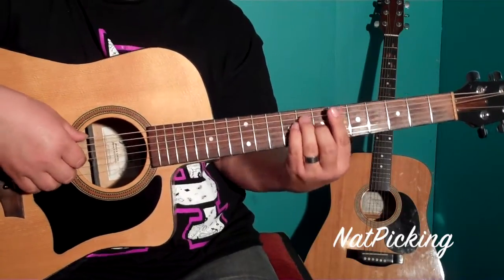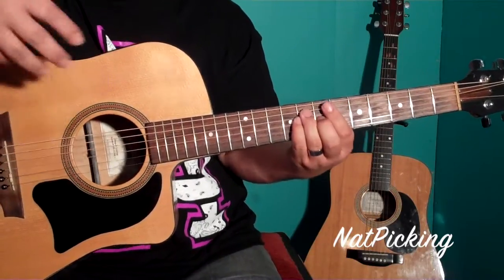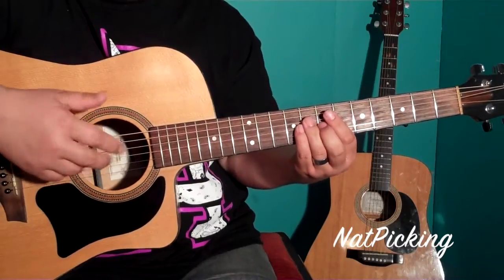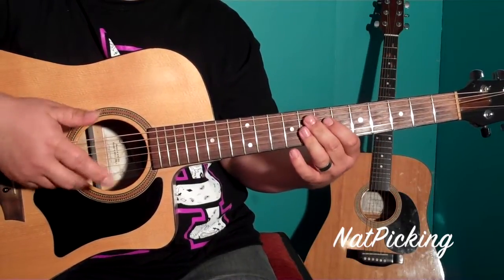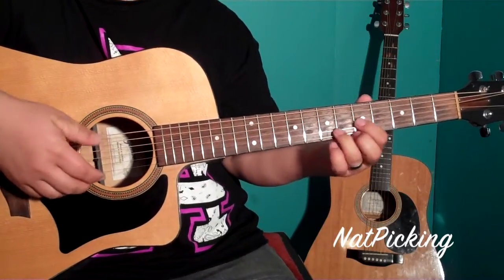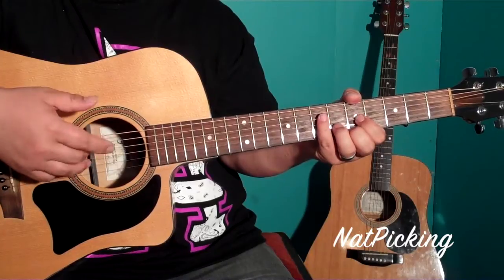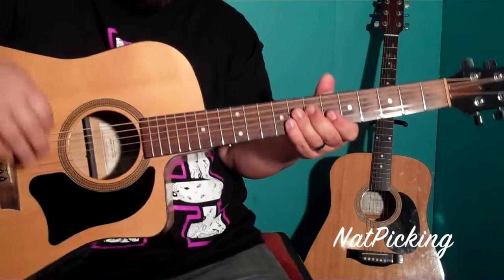Alright, so we're going to start off with the Oh Give Thanks part. So we're going B flat. And what I'm doing is I'm not really going to strum, I'm going to pluck these chords. In a minute you're going to see why. It's really because the bass notes are going to move here and there, and sometimes you're not going to play full chords, but just parts of chords that require you to play bass. And plucking is going to work better for a song like this, basically.